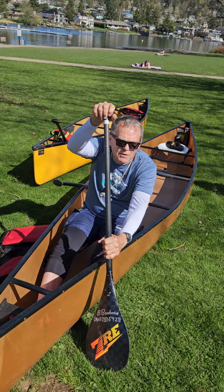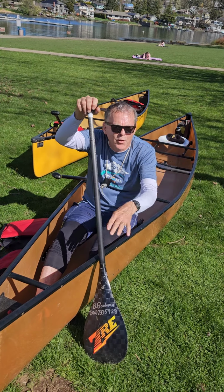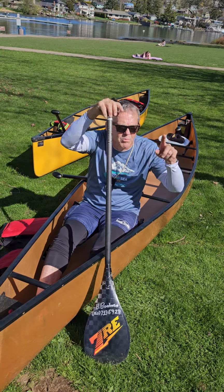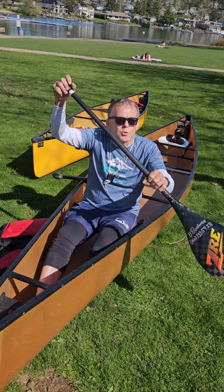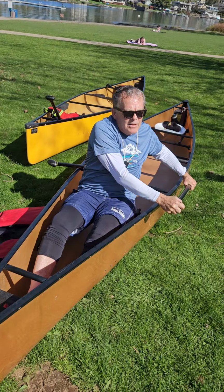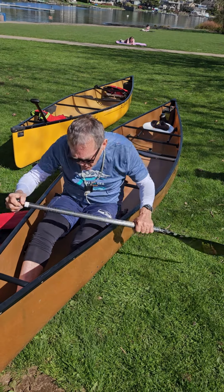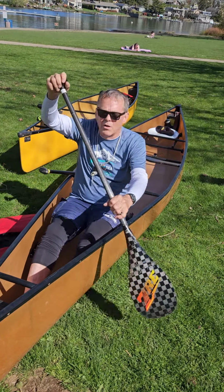But it's really efficient that you both put your paddles in at the same time and go at the same time. Otherwise, it's like a bicycle with pedals that don't line up. You just want to be real smooth with it, and don't go too far back like that. And not a lot of head bobbing. Just rotating. It's all rotating.